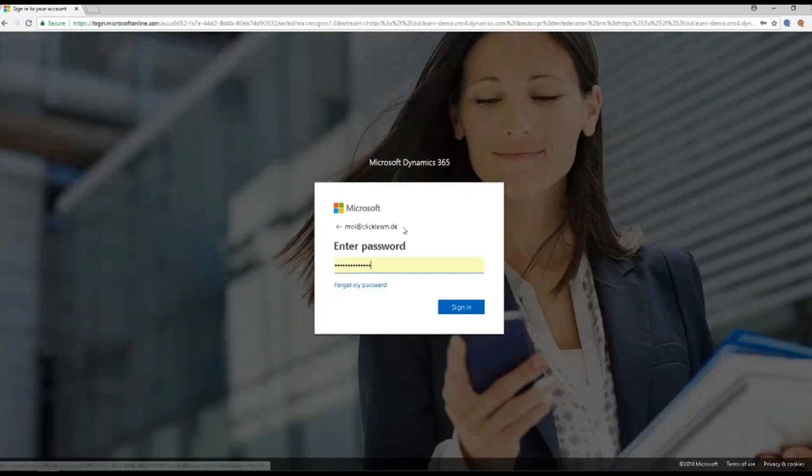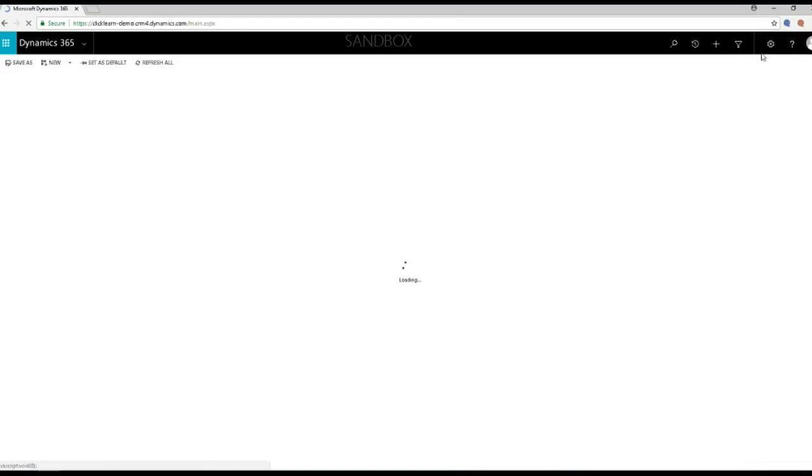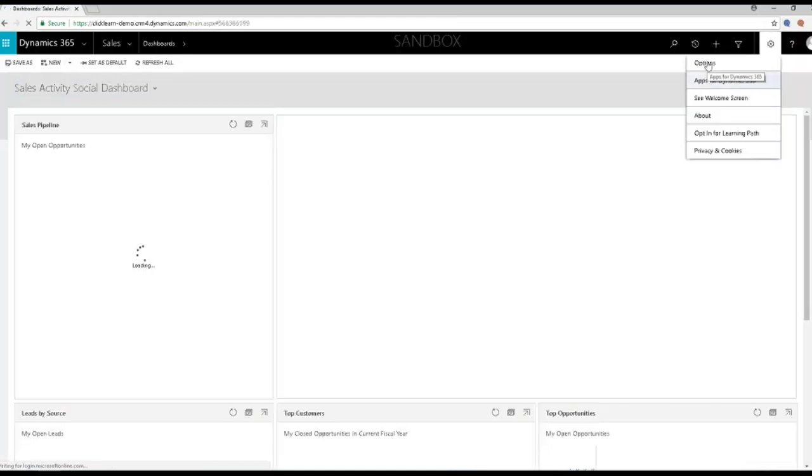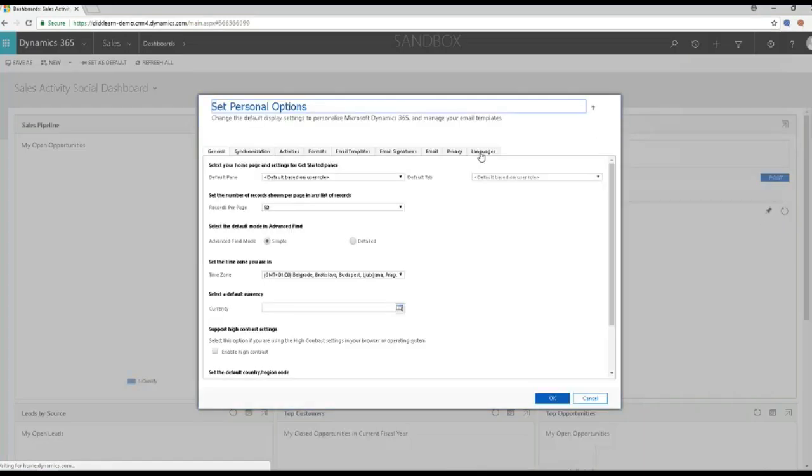Well, let me just show you this by signing in here. And let's just take one change in the CRM system, and that is on my user profile, to go into options and change the language layer of CRM.